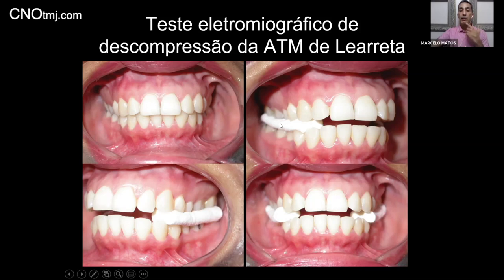You must take care of the way you talk, because if you say, clench hard, the patient will follow your command. So keep a nice command, and do the same to the left and then to both sides, right and left.